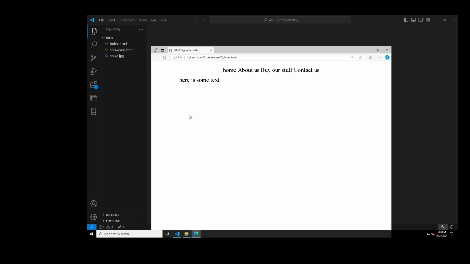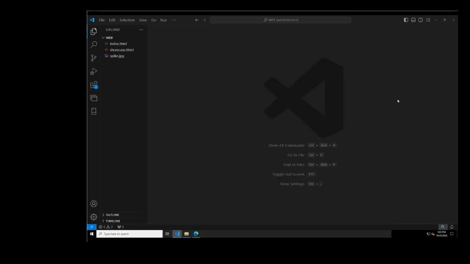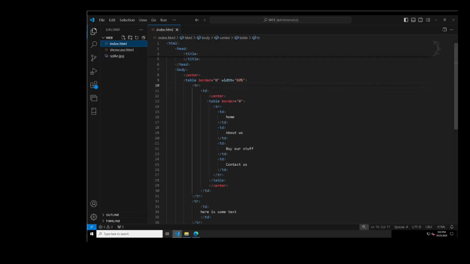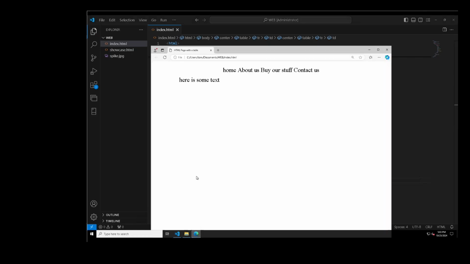Now we want to make a link to our showcase within this page, right? So how do we do that? Well, let's make another heading up here. So we've got contact us. Let's make another one here saying view our showcase, right? So we have another column right up in this table that we created with view our showcase. We'll come back over here and reload, and you can see view our showcase.